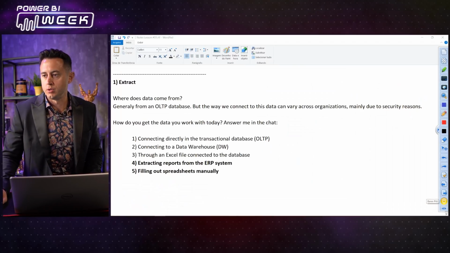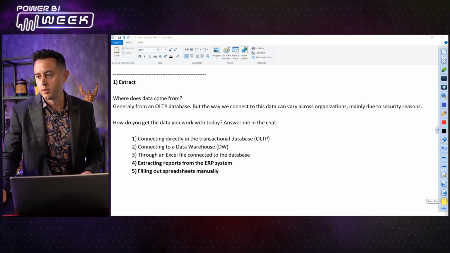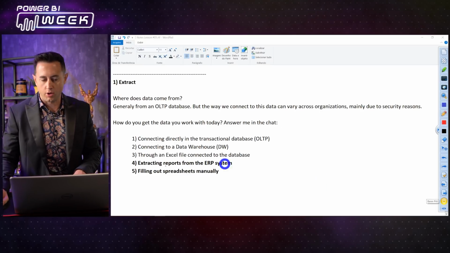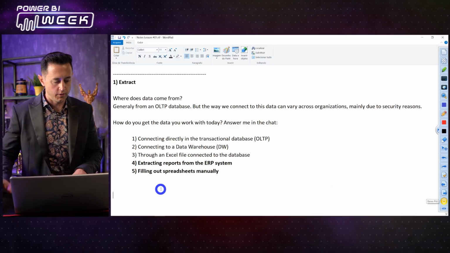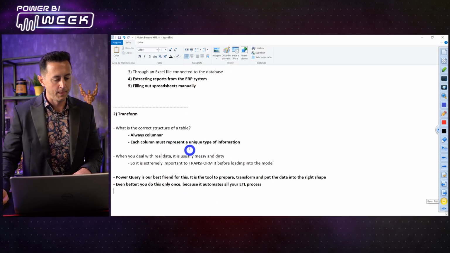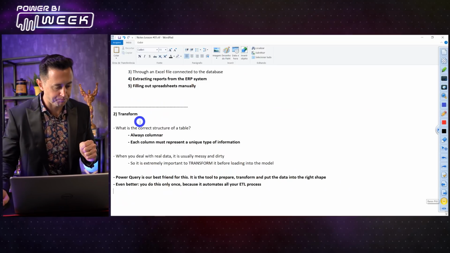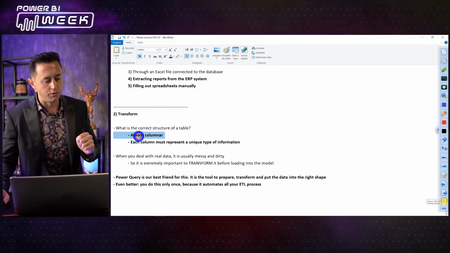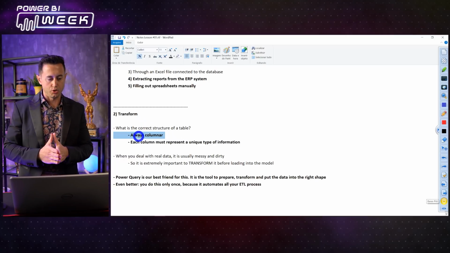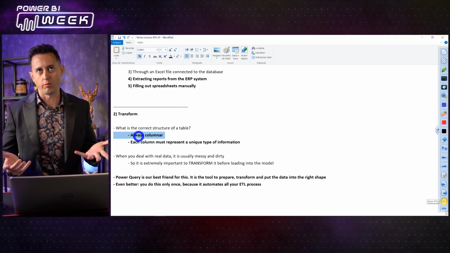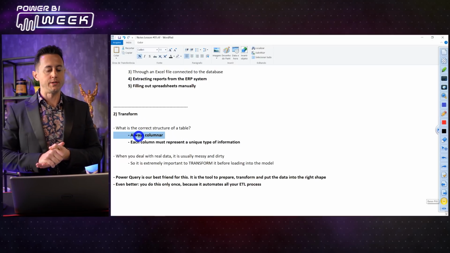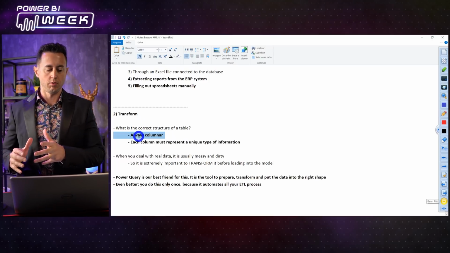About transformation, our second step, right? I'm going to just copy and paste some information for you to have this later as well. The transformation step, our second pillar. We must always go with a columnar structure.